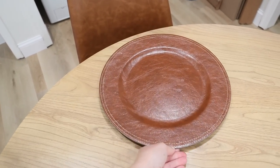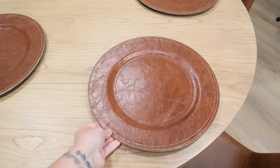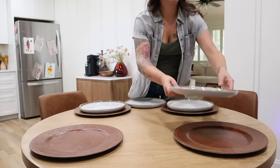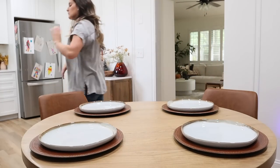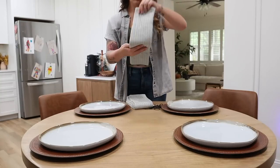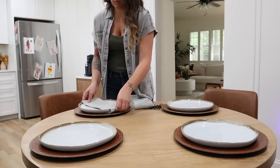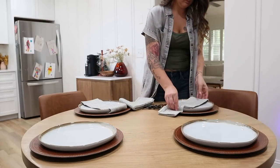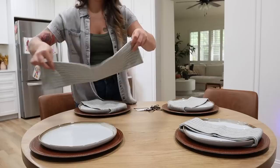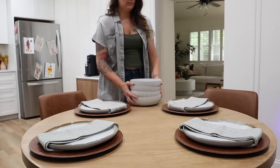So I'm going to start by adding in these faux leather chargers that I found at Hobby Lobby. I think they were $5.99 each but then 40% off because they're part of the fall collection. And I'm just going to put our regular plates and bowls that we use all the time on top of them. I love our dishware in general so I felt like there was no need to go out and buy seasonal plates that I would then have to store away. But I did go out and pick up some more formal cloth napkins. They have this dark olive green ticking stripe through them and they're just so gorgeous — perfect for fall but I feel like they could be used year round.